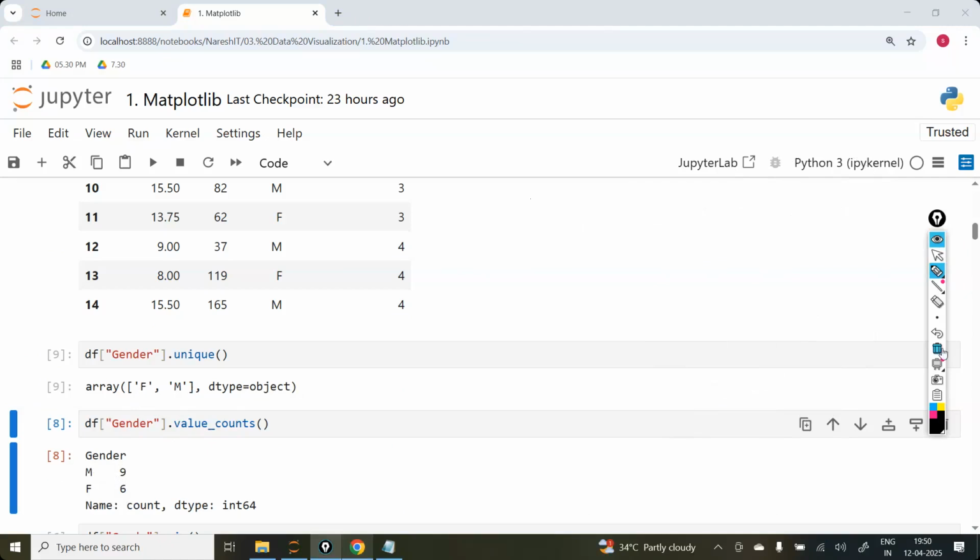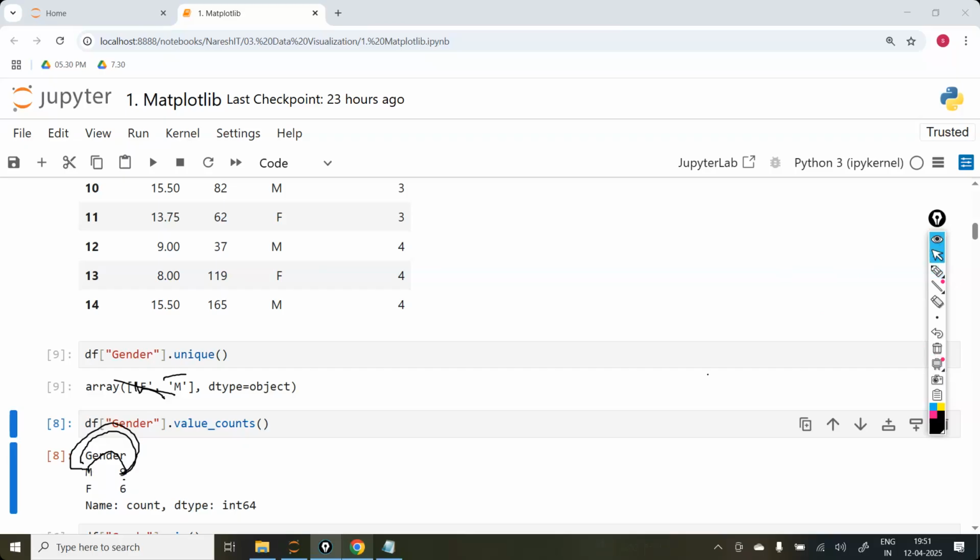So rather than this confusion, this 9 belongs to which one? M. Directly you take that index only. Then what is the problem? Whatever the unique values are, M and F or F and M, whatever it is, whether the 6 comes first and the 9 later, in whichever order it comes, finally this number belongs to this index only. It cannot change. There is no question of whether F will come first, or M, or which number will come first. There is no discussion on this, because finally the 9 belongs to M only, whatever the order.